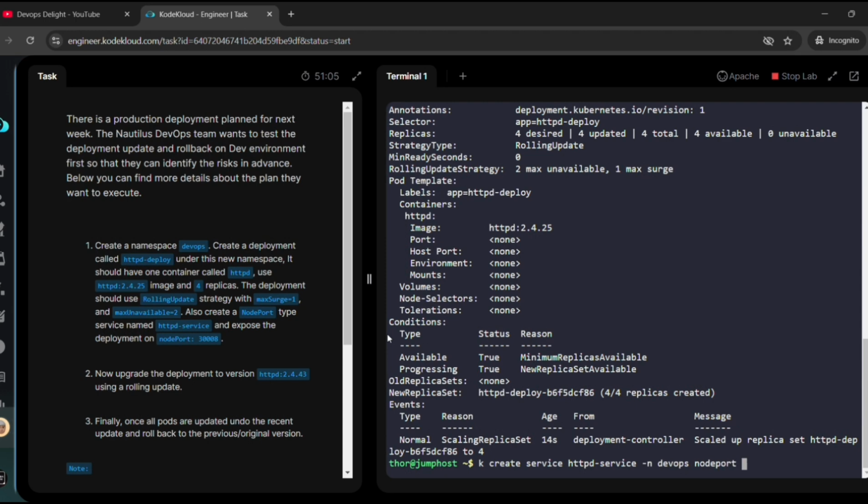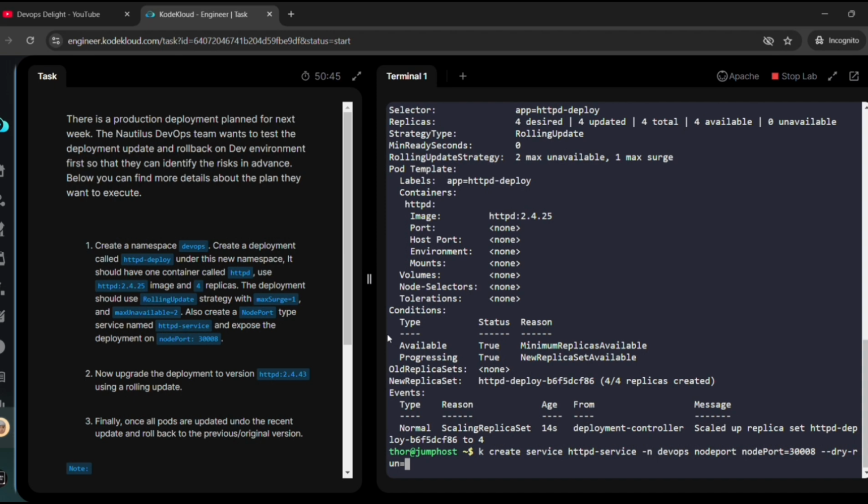You do this, and then node port equals to 3008, dry run equals to client, -o YAML, httpd-service.yml.